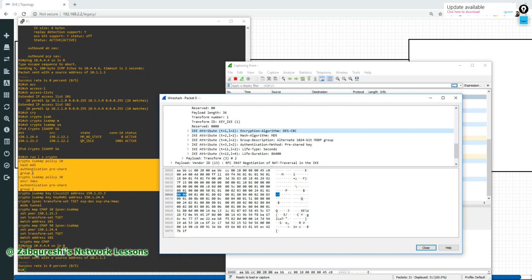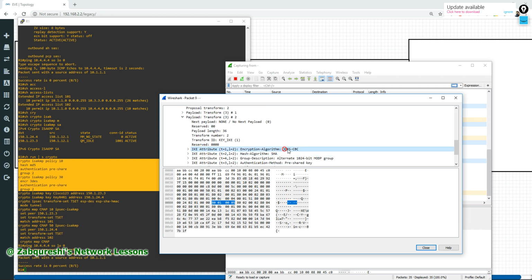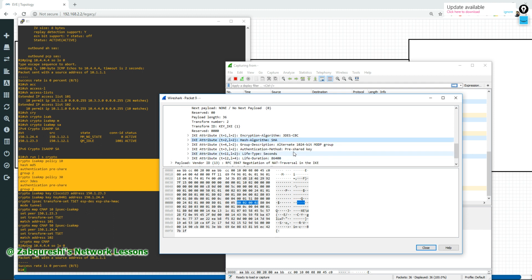Policy 1 is hash MD5, pre-share, group 2, correct? And the second one, it's not in the running, but it is there: DES, we are using DES. And the second one should be 3DES and SHA, and then I have the pre-share. But why isn't the other side replying?